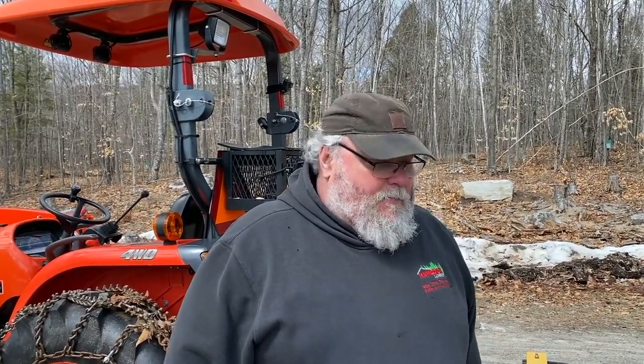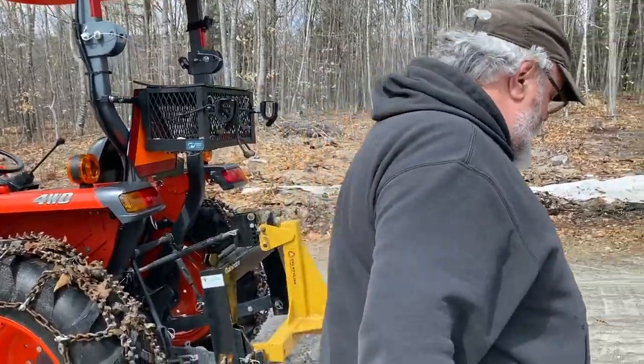What we're going to do here today is we're going to try to work on our driveway a little bit and see if I can put some of the crown back in the road. I'll have some pictures to explain what that actually is later in the video. But right now we got to get this rake set up.